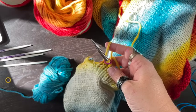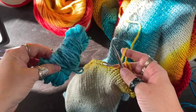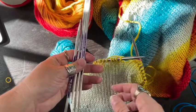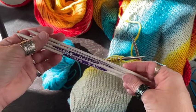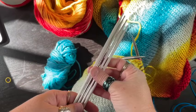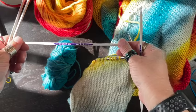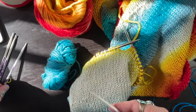I have decided that I'm going to try my icord bind off in the bright blue, but I'm also trying to stick to her instructions, which called for the smaller needle, and I said I might just try it with the bigger needle, but I want to see if it makes a difference. So I didn't find my 16-inch, but I did find my Prym double point needles in size 8 US. I don't know if you can see that there. Is it going to focus? Let me try, there, we put it in the sun. The sun is setting, so we'll see if it throws us off or not.